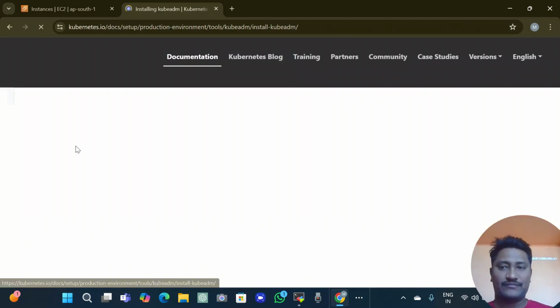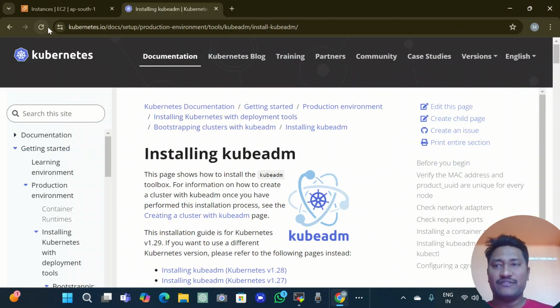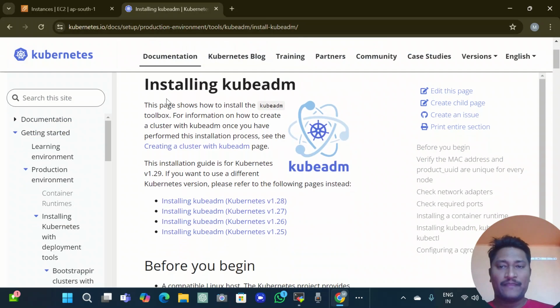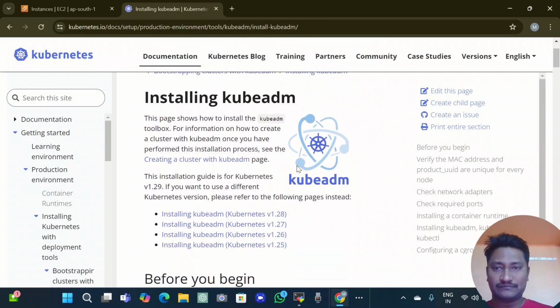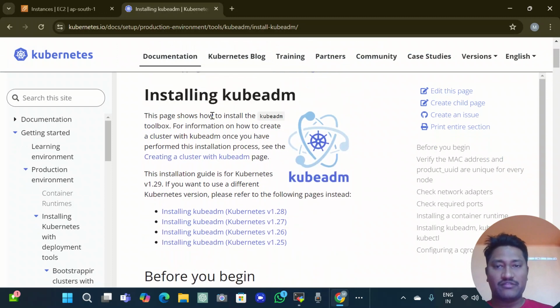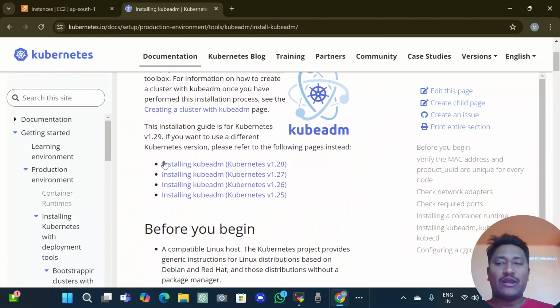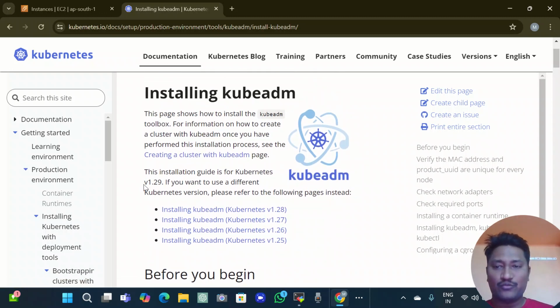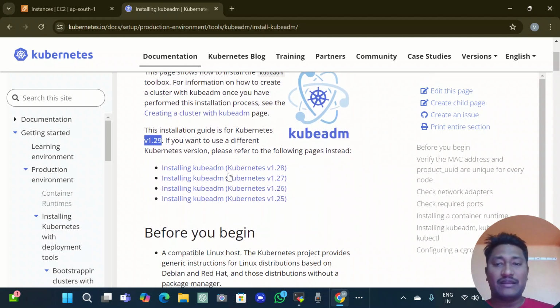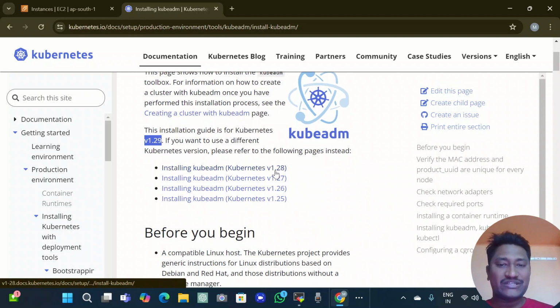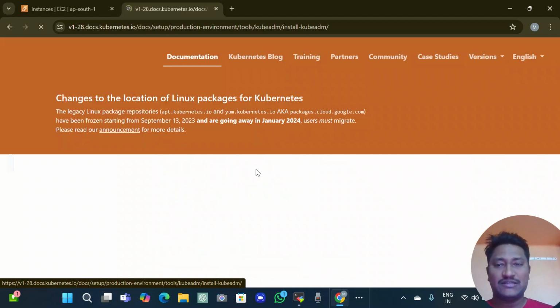Here it is, the official website kubernetes.io. Here we can see the instructions on how to install Kubernetes. Now the latest version is 1.29, but I would like to take version 1.28, because once I create the EKS cluster, I would like to upgrade it to show you how to upgrade the cluster. That's the reason I'm going to take it.